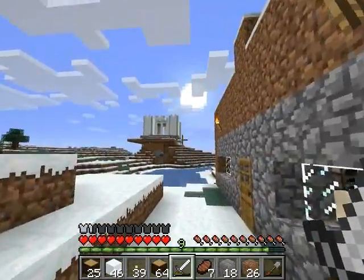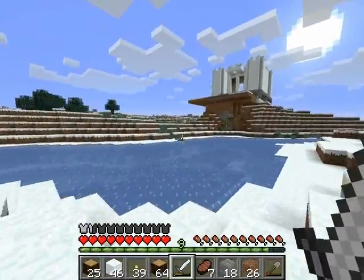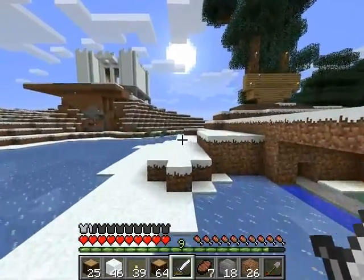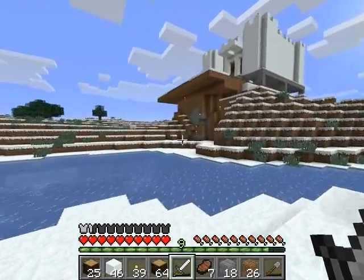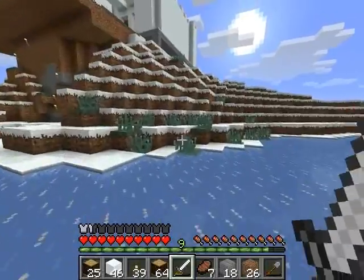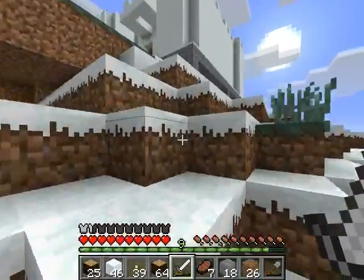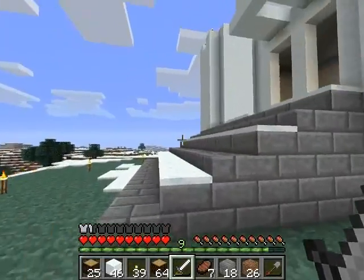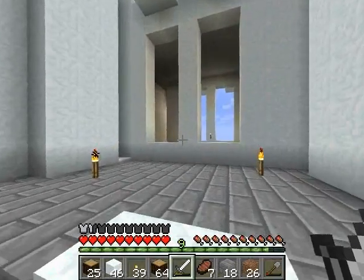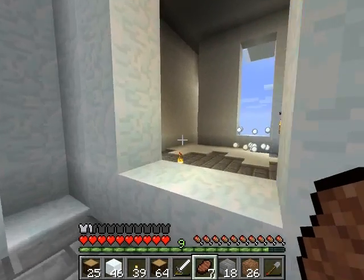I put a little pathway there and all. You can't see it. That looks good. Sorry guys, but that does. Creeper, go away. I'm gonna have to put some sort of crest on the front. I don't know, maybe a coat of arms or some sort. But it does look good, guys. I will say that. Okay, let's get this.